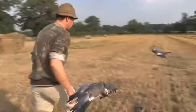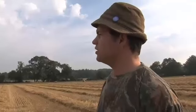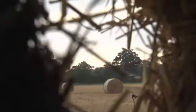Like that. You stick your whirly at this end of the rows with your pattern perhaps a little bit below them. I think the most important thing you can do with all these things is if it's not working, you've got to change it. Don't sit there all day watching pigeons flare from your decoys. You've got to keep going and changing it, or if you're in the wrong place, you've got to move. That's the key to it, I think.